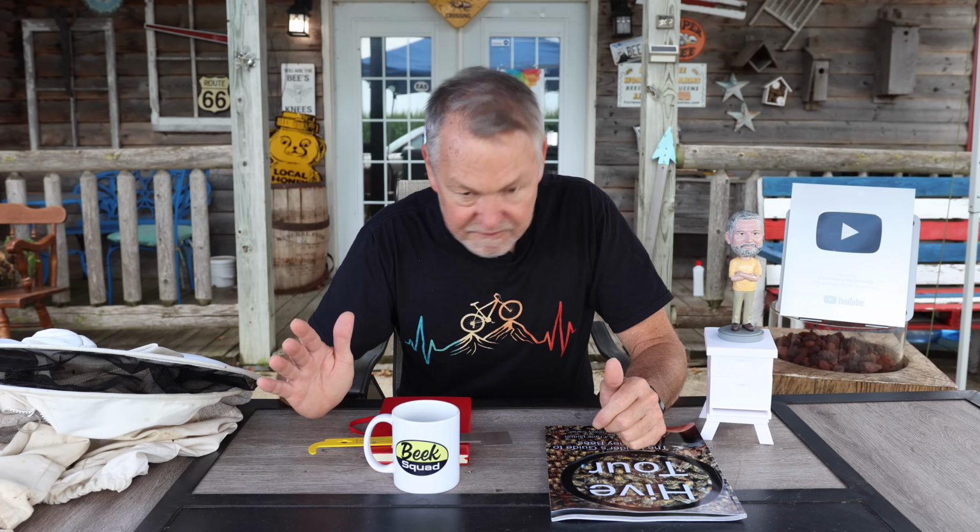I always encourage people to go into your hive with 1 or 2 things in mind. Maybe you want to go in there and just look for your queen. It's not going to take 20 minutes. You may want to go in there and just see what your eggs look like. Is my queen laying well? Find a frame of eggs, see lots of eggs, I'm good, I'm out. People make the mistake by going in and wanting to see everything in one fell swoop. And I don't think that's a good idea in the month of August.